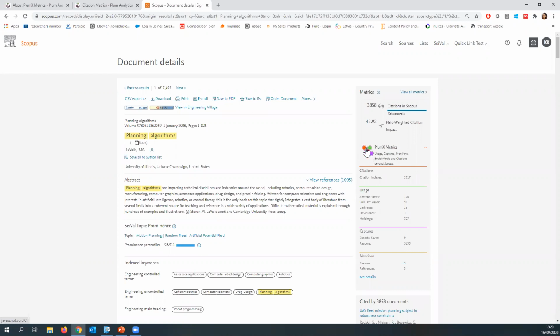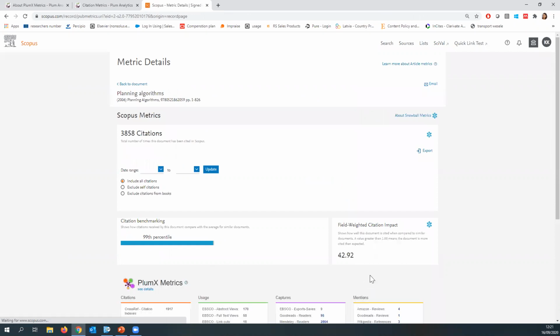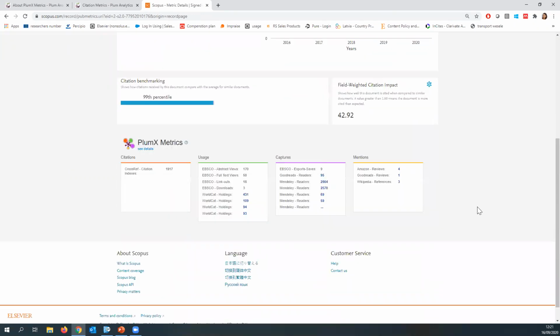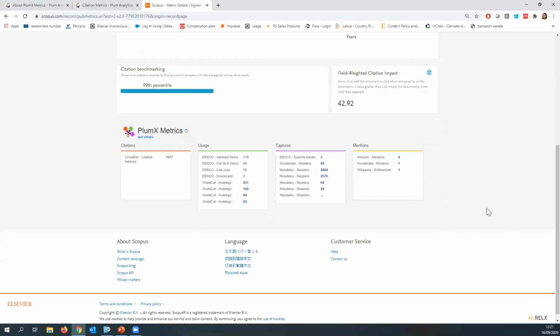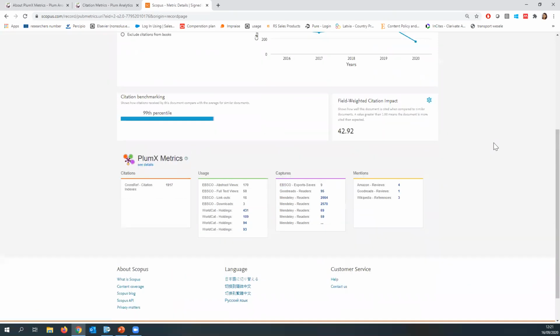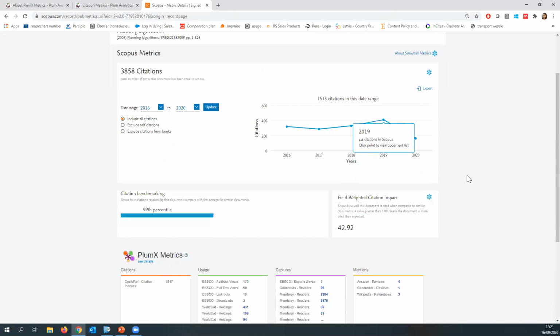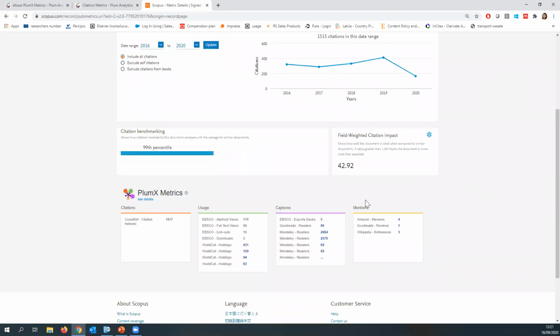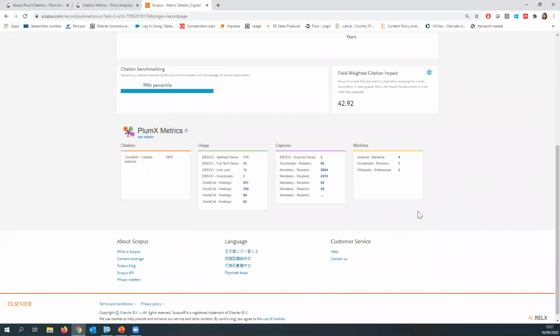You can see already that this logo is just like I told, the circles are bigger in terms of the groups that have more information, more highlights. And if we click on more, we see the information about the citation benchmarking, field-weighted citation impact, and here again this short version of the PlumX metrics, but we would like to see everything. So I'm going to click on See Details.